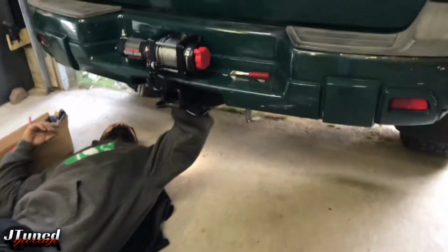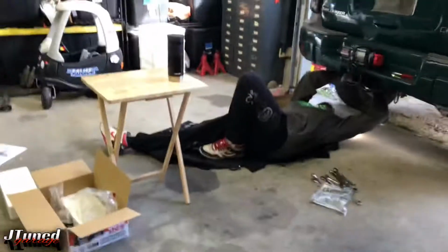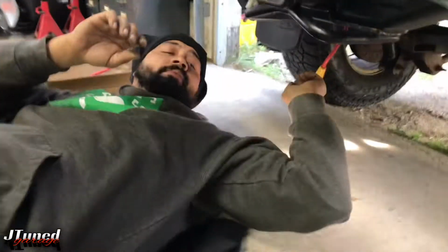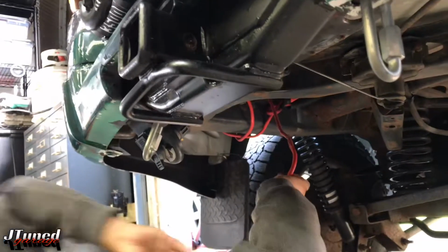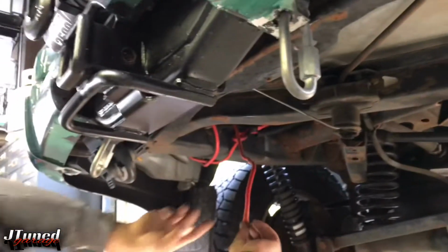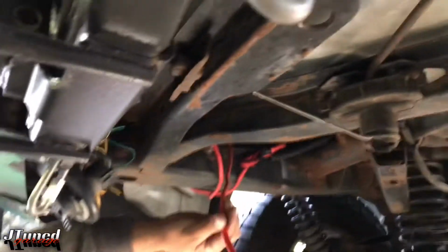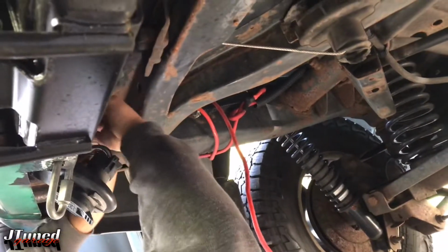Let's see what we have under here and what we're working with. So, you wanna have something to lay onto? So the power wire is still here. It's just rusted. Well, not really that bad, but see it? I'm gonna clean that up. I'm gonna hide these wires.